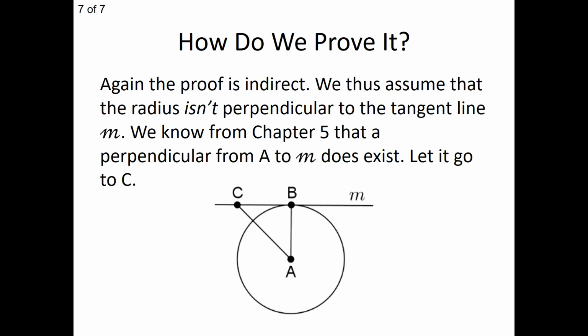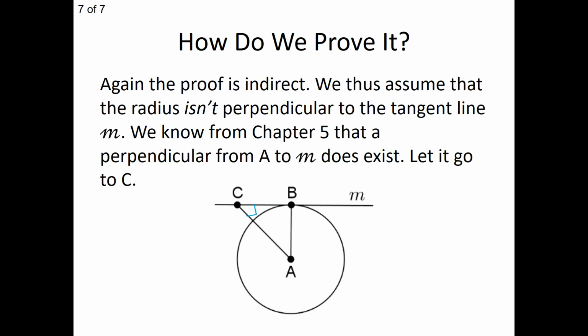So what we were saying is B is not the point that forms the perpendicular. Thus, there must exist a point that is not B. So let's choose a point C, that is the segment AC, which is perpendicular to line M. So based on our assumption, we know that angle ACB here is a right angle. Now we are again going to arrive at a contradiction. Now this one takes a little bit more behind the scenes, but we'll find that contradiction fairly quickly.